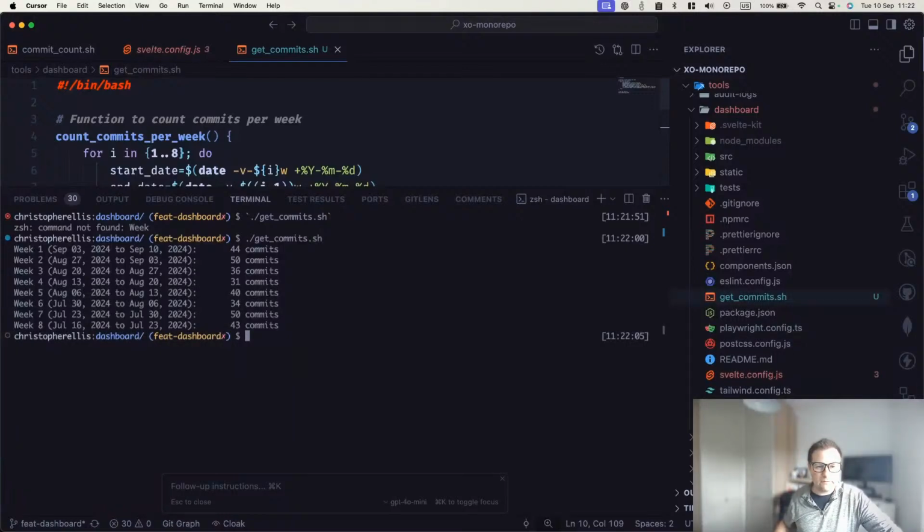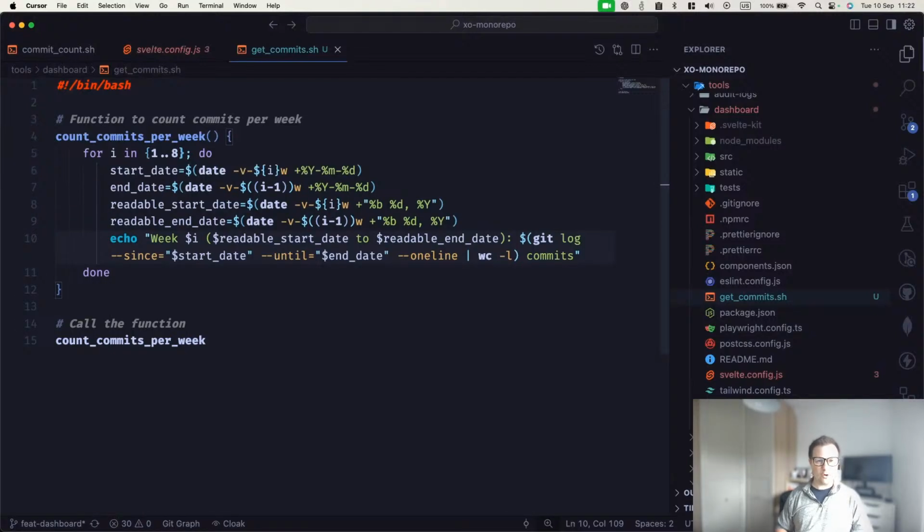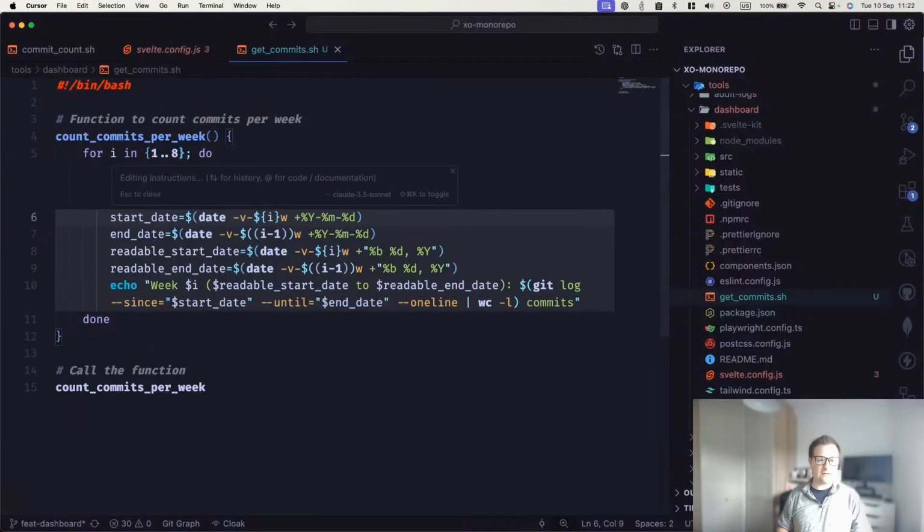So what I'd like to do is update this. So now I'm going to open Command K, and let's leave this as the count commits per week for the time being, and let's output these to JSON. So I'm going to open Command K, and let's output these results to JSON format.